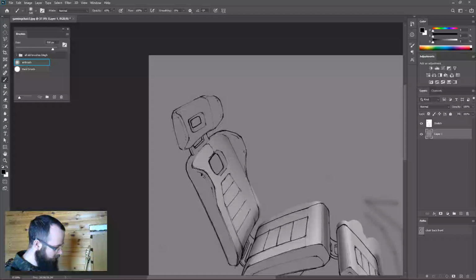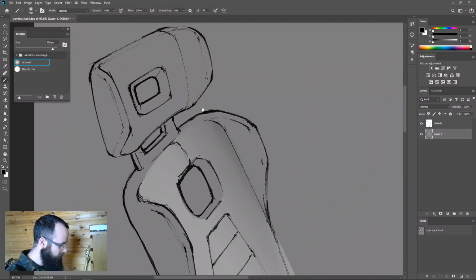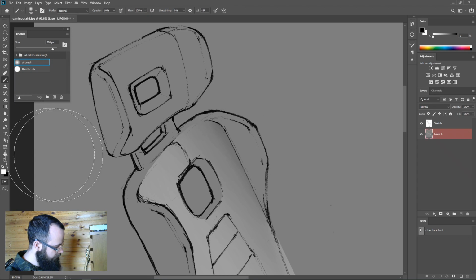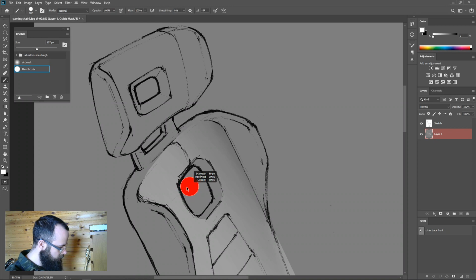I'm not 100% certain how I'm going to render this exact bit. We'll figure it out as we go along. We've got this sort of inset section here. So I'm going to mask this. Nope, wrong.